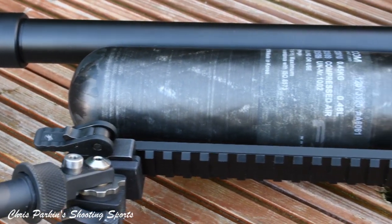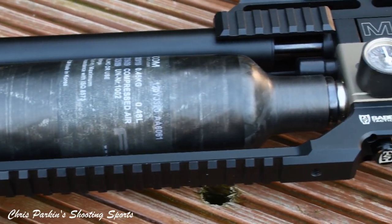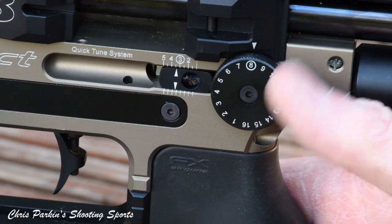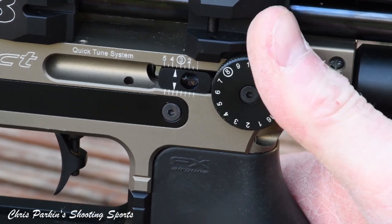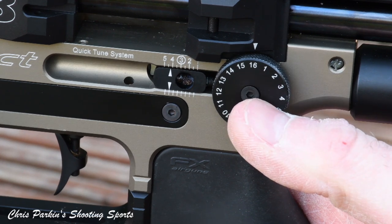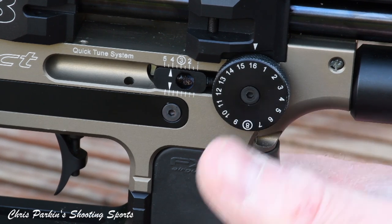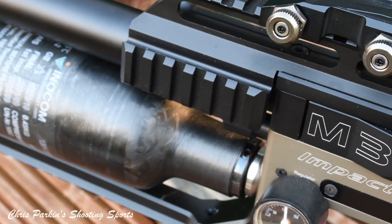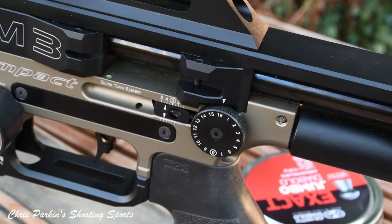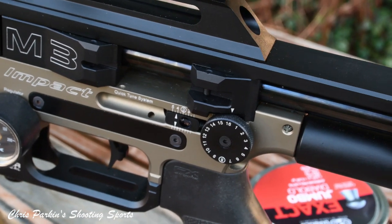This is the 480cc carbon fibre buddy bottle. The power adjuster is operable here to increase or decrease power, and it should only be operated when the rifle is decocked. The left side Picatinny rail here is a great position for an illuminator for added night vision. The cocking lever can be swapped for left-handers onto this side of the action.